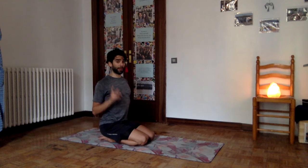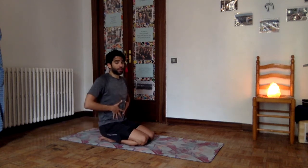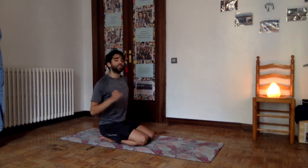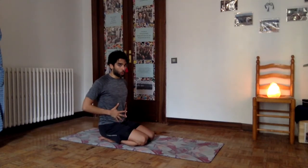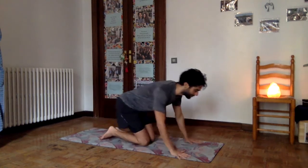So that will be our work. But remember to keep the glutes engaged, to keep the core working so that you don't feel it in the lower back. It is normal the first times that you do back bends that you will feel it in the lower back because you haven't trained yourself yet. But that's a reminder to keep the core engaged. And with time, you need to build that strength in order not to feel any pain. Let's go for it.